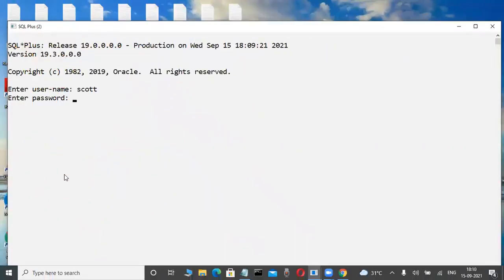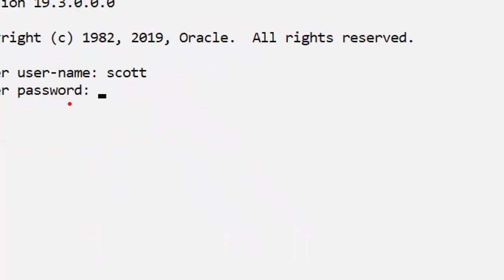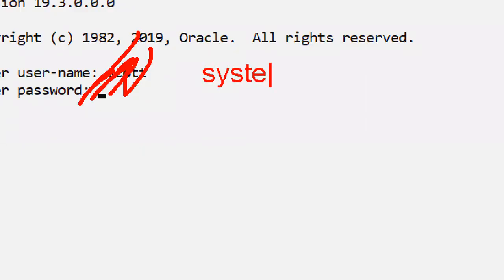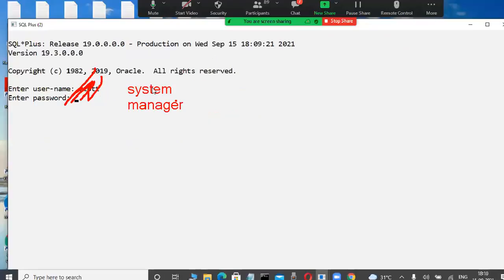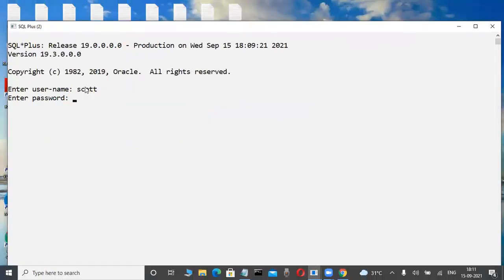Observe it here. Actually, what is the default username? Not Scott, not Tiger. The default username is system. System is the default user, and manager is the password. Either in 19C, Express Edition, Enterprise Edition, Standard Edition, Personal Edition, 18C, 12C, 10G, anything, system is the default username. Manager is the password. But what is this Scott? So many fellows are telling Scott only. Yes, it is confusing.